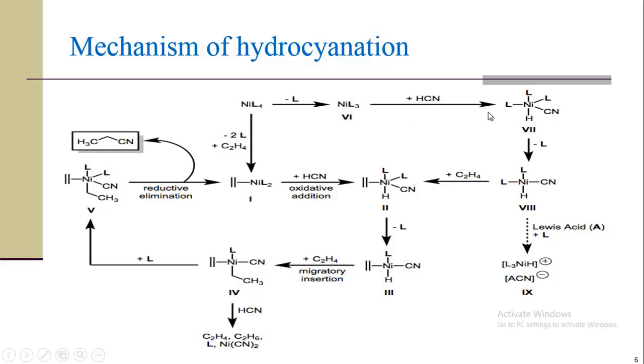The other mechanism: first we remove one ligand to form NiL3, and after that first we add HCN. HCN will form a five-membered compound with three ligands attached with the central metal nickel. After that we remove one ligand and a tetra-shaped molecule will be formed, and after that we will add alkyne. Here alkyne is added later, and in the first mechanism alkyne is added first and then HCN. So after both mechanisms we will get the same product.